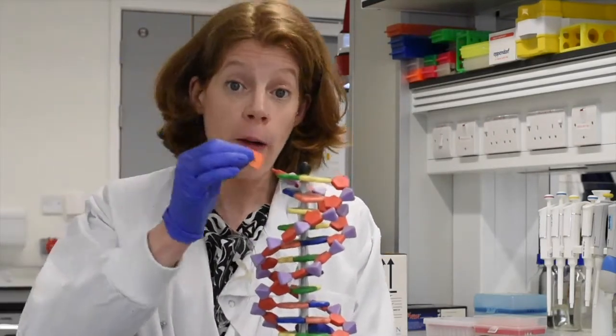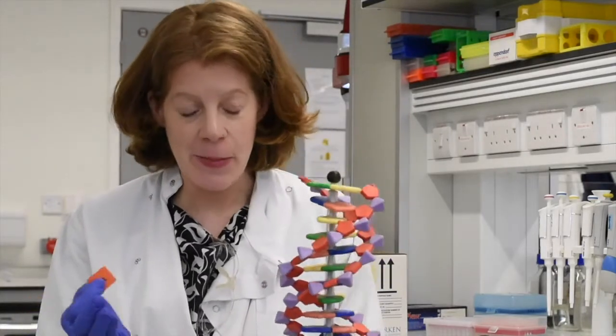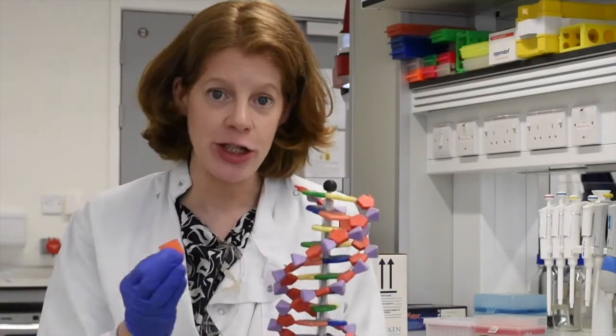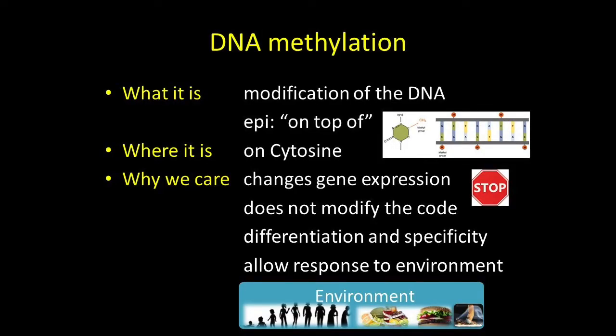It is a mechanism that comes on top of the genetic. In Greek, epi means on top of, and so here we're talking about epigenetic, above genetic. What does this addition do? Well, we know that it strongly regulates gene expression. In other words, if a methyl group is present on the cytosine, this stops this region of DNA from being read or expressed. So it's a strong stop signal.